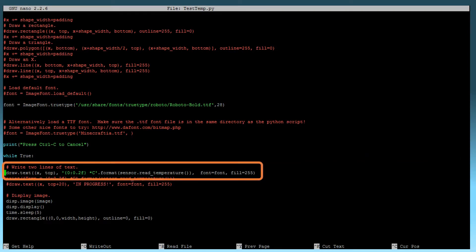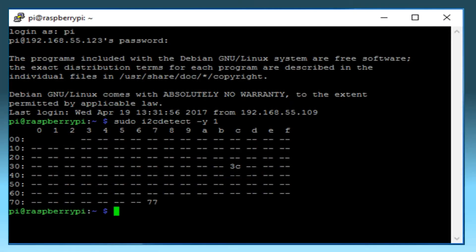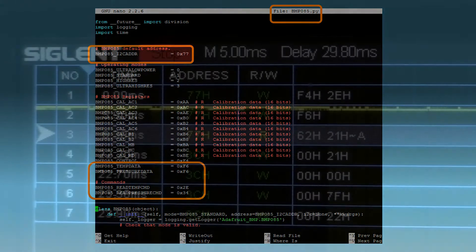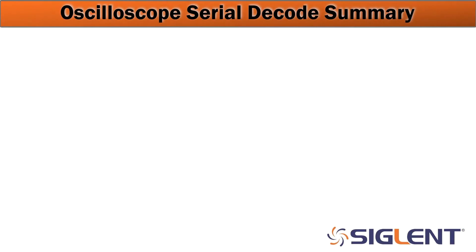Here we're going to take a look at the Python code. This is actually sending a command to the BMP temperature sensor and asking for temperature data, and then doing that every five seconds as well as updating the display. I've run a program called I2C Detect for the Raspberry Pi, and you can see that we have a device at 3C and at 77 — which is what we had seen in the table previously. Here is the Python code calling the temperature sensor at 77, and here are the headers for the registers for the data, which also match the headers we have on the other side of the table.